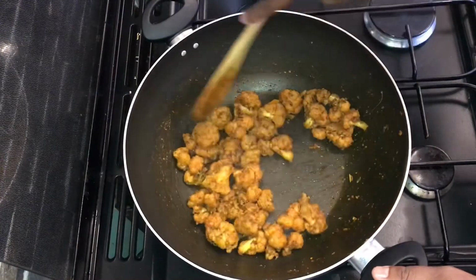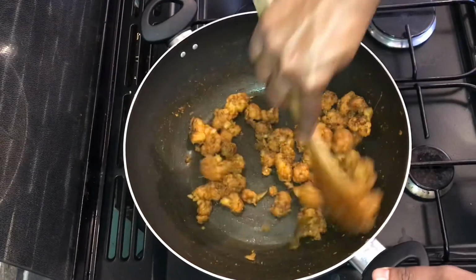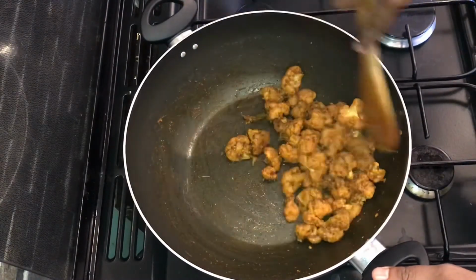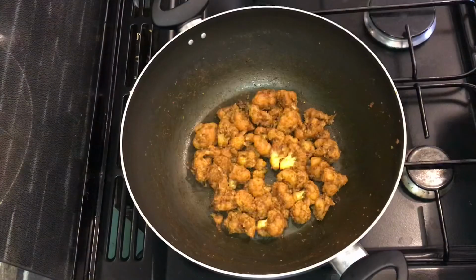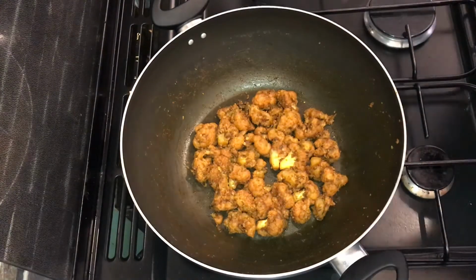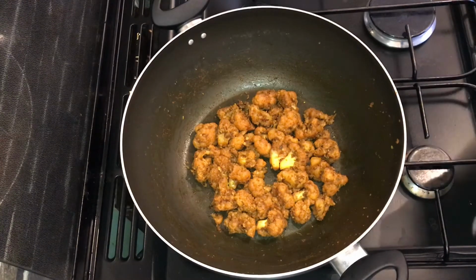Keep stirring well and ensure that it doesn't get burned at the bottom. And it looks like now all the water content is evaporated and it's almost dry. So here we are with the dry and spicy cauliflower fry all ready to be served.